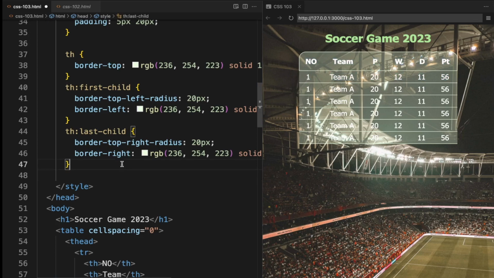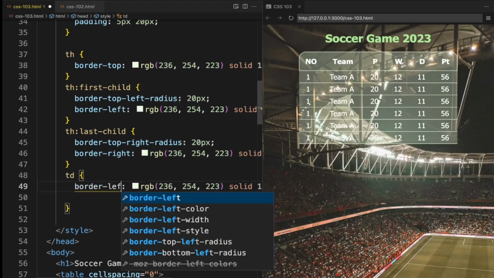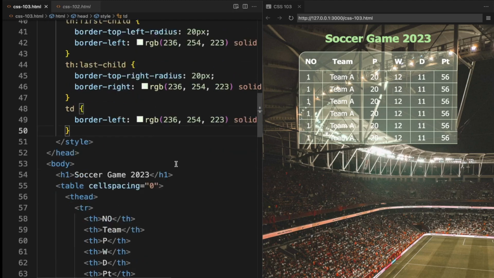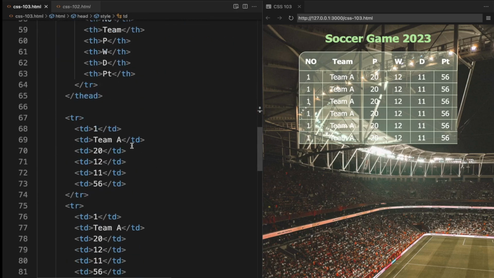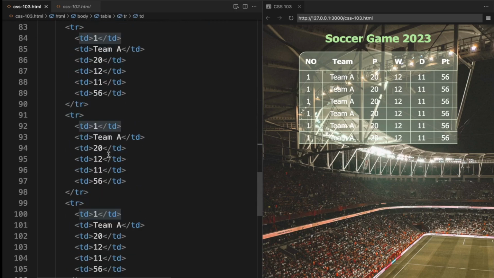Because if we just say we want to close all the TDs to the left, so let's copy this one here. For the left, this is what you have. If you say you are closing all the left TDs, do you see what you have? But we don't want to close all these guys. We just want to close the left hand side of the first TD in a TR. So let me take you to the HTML page so that you see what I'm talking about. This is the TR. We want to target all the ones I highlighted.